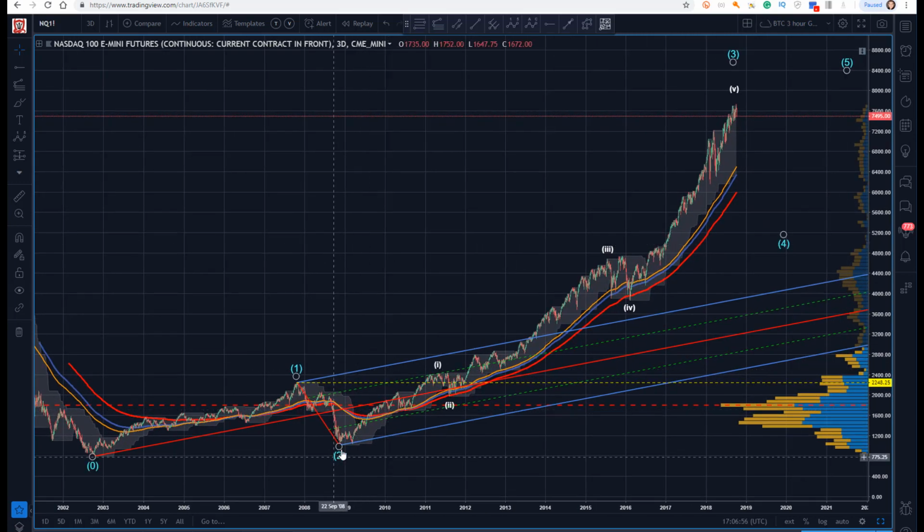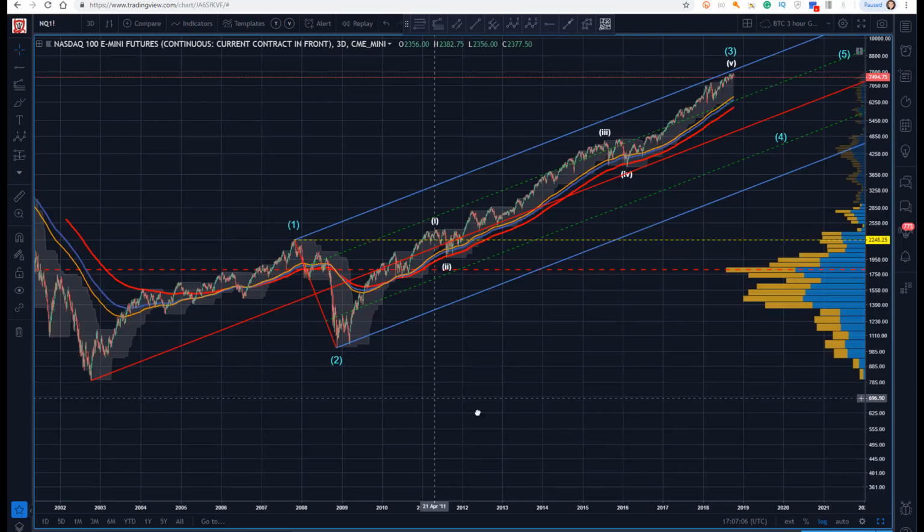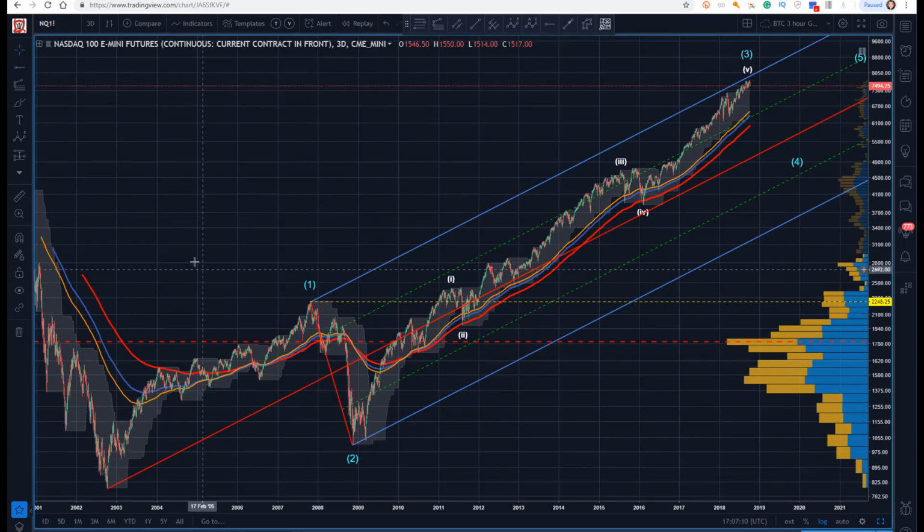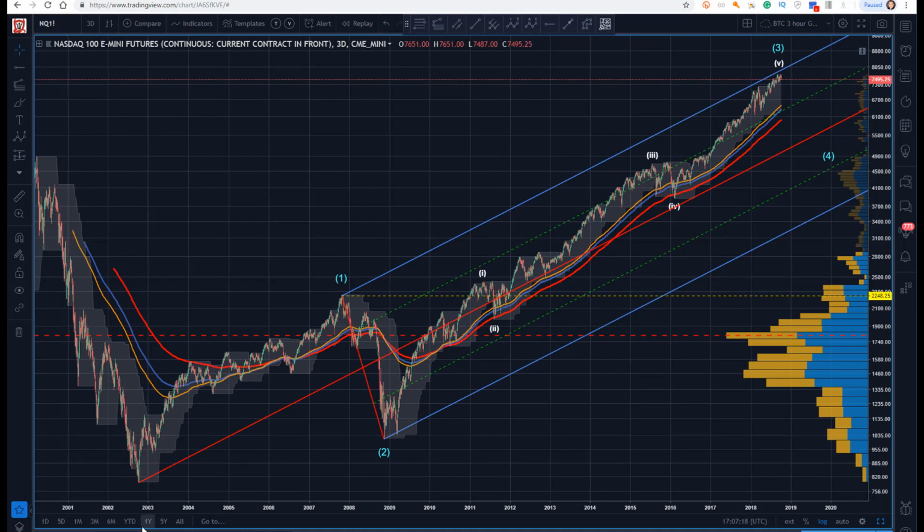Well, when you have this kind of parabolic move, it can be really helpful, not only just to see the separation in the waves. It can be a little bit easier if you go to log scale. So note what happens when we go to log scale. All right, so that gets me very much in alignment with these median lines here. So it's not unreasonable to look at this as, here's the internet bubble crash low to the financial crisis low. That's not an unreasonable 1-2. You've got the subdivision there.